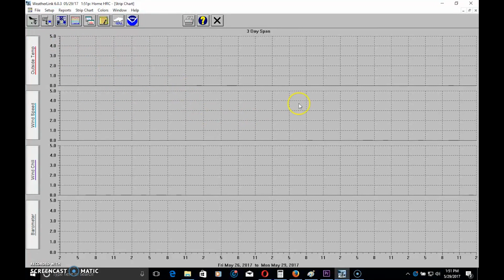And also, you set up an interval to automatically upload to the site, and you would probably use this software to establish a connection with Weather Underground. I haven't played with Weather Underground, but a lot of people are reporting their weather stations, so I'll be checking that out. Maybe that'll be a video in the future, who knows.